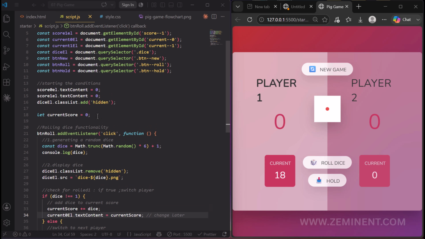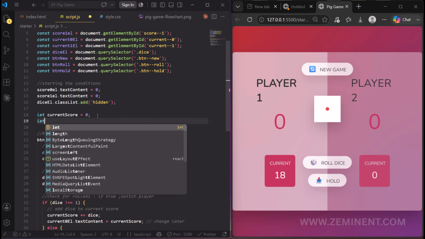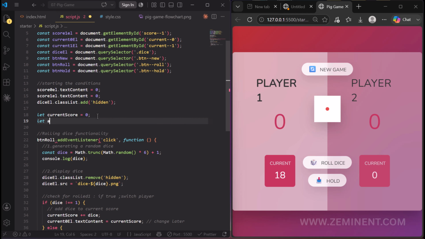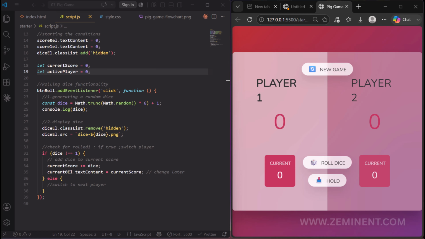Now let's write here, let activePlayer. Here I am assigning the value initially 0. Here I am using an array for both the players to store the value.